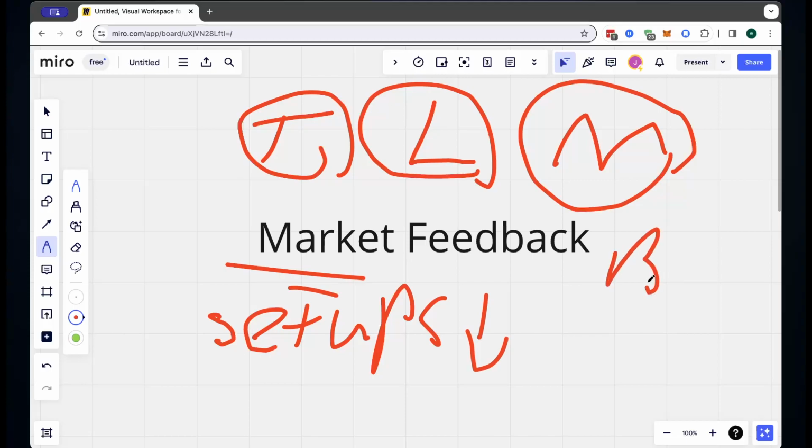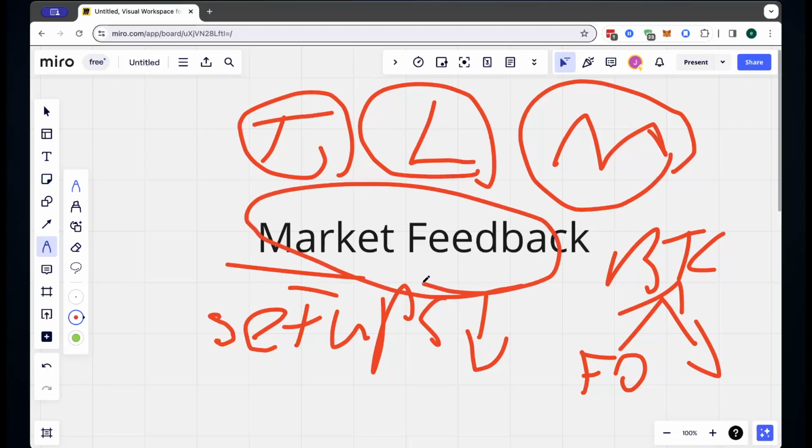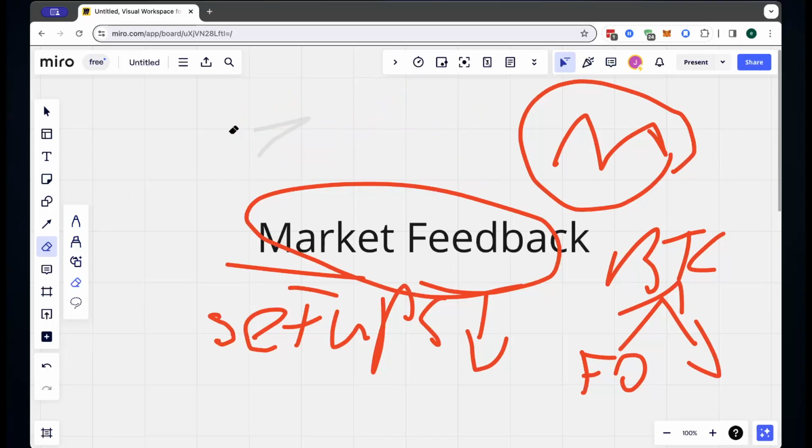You saw Bitcoin having a fake out, and then going down. It attempted a breakout but went down. That's a fake out, an FO. And Bitcoin is like the market. It's like an index for crypto. So if BTC is failing, you know there's a high probability that the rest of the market is under pressure too. So this is all under market. By the way, everything is market feedback: the traders' feedback, the trading feedback, the leaders' feedback, the rest of the market feedback. Everything falls under market feedback. It's just a name for feedback.